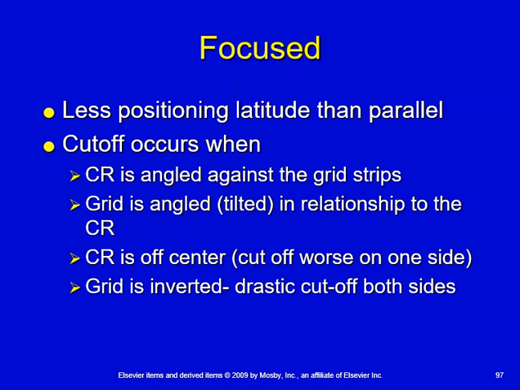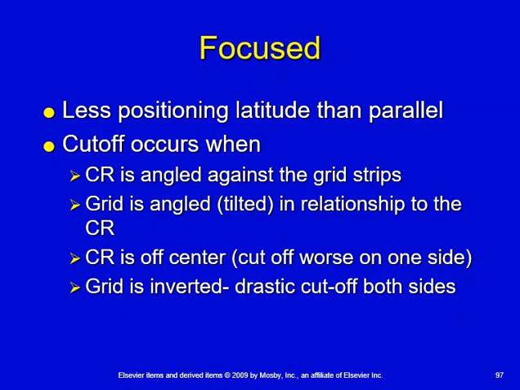Parallel grids had no canting of the grid strips, and on a focus grid, the only place that you've got parallel is right in the center, and anything away from the center is canted. So what you're not going to have is a parallel relationship between your divergent central ray and the grid strips if you're not centered to the middle of the grid. And it bears clarifying that what I'm talking about is that if you're using a rectangular shaped grid, if you're off-centered on the longitudinal axis of the grid, you're fine because you're still in the dead center of the grid itself. But where you run into problems is if you're off-centered laterally. Longitudinally, you're fine, but laterally, you got a problem.